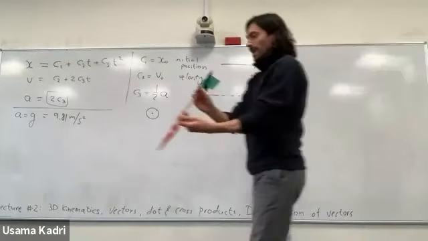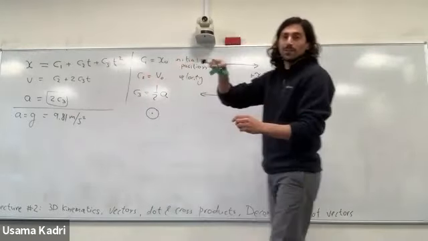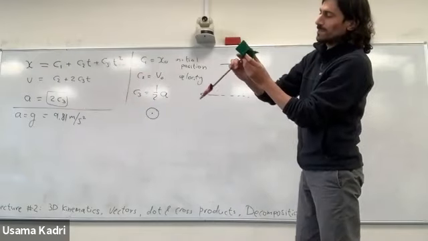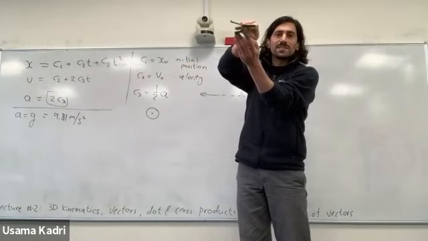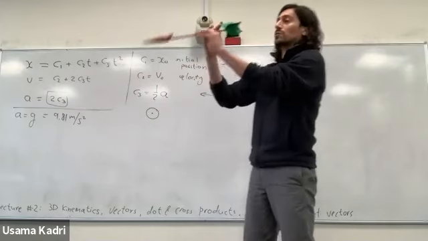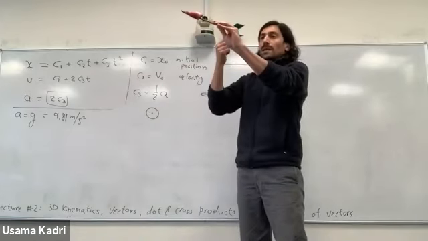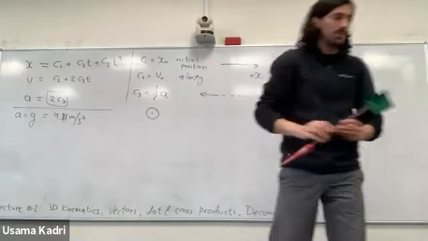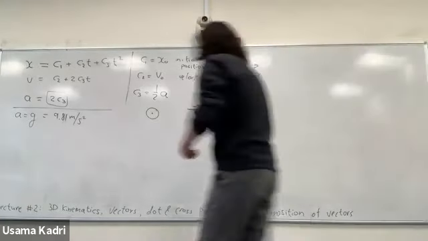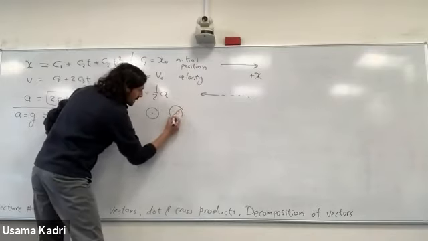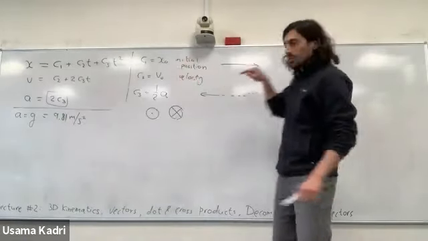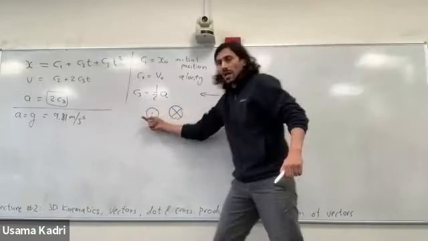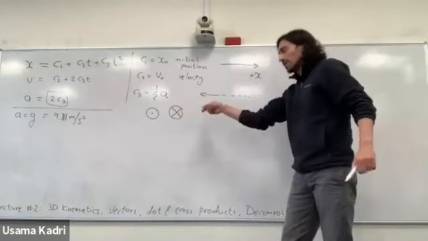Now, you could also look at the back. This is an old vector, but normally you would see an X if you look at the back of the vector. So if the back of the vector is towards you, what you would see is something like this. So this is our way to say that the vector goes into the wall. This one is out of the wall, and this one into the wall.